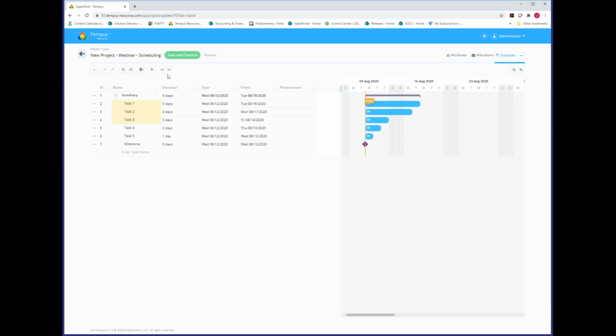And you'll notice at the very top of the screen, we have a link icon and a break link or unlink icon. The link is going to create dependencies in the order of which the selections have been made. The unlink would essentially remove any type of linkage that is there. And for full disclosure, the types of links or dependencies we support are start to start, meaning 2 tasks start at the same time, finish to finish, meaning 2 tasks or multiple tasks finish at the same time, and then we also support finish to start. That means 1 task finishes, the next can begin.